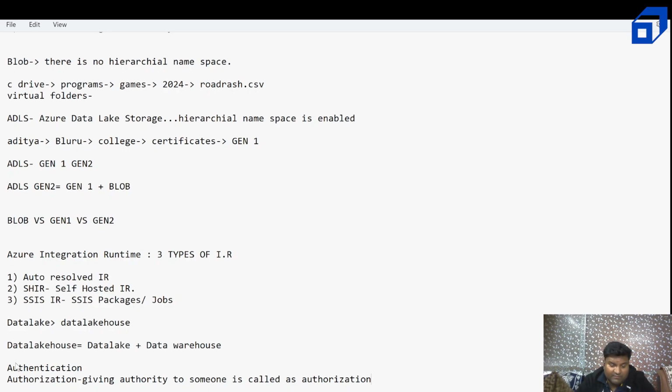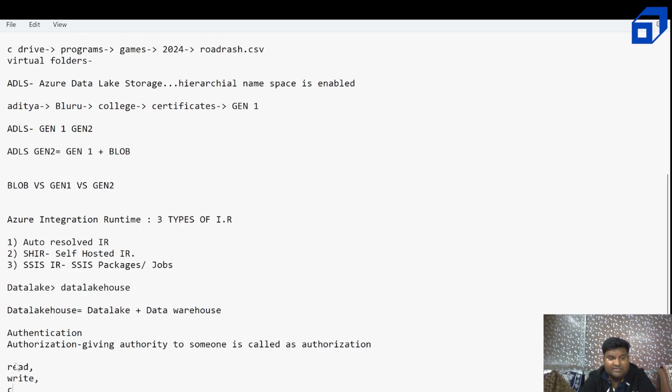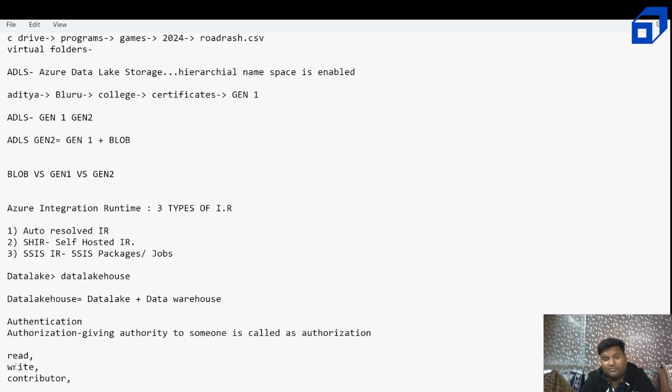Basically, giving some kind of access or power to do something. There are different types of authorization. You can give authorization by giving them access. There is read access, write access, contributor access, which is read and write and perform some execution, and execute access, basically to perform an action.